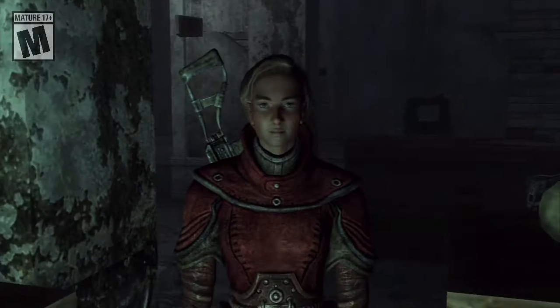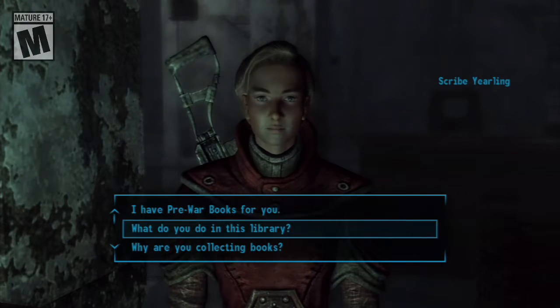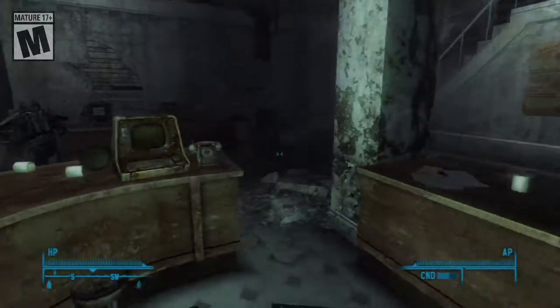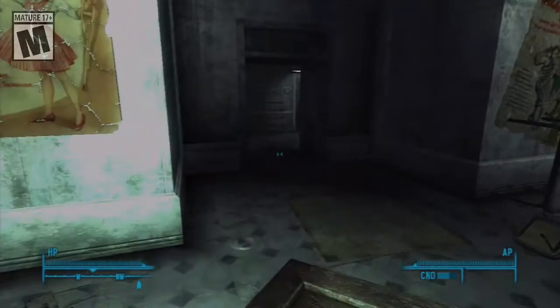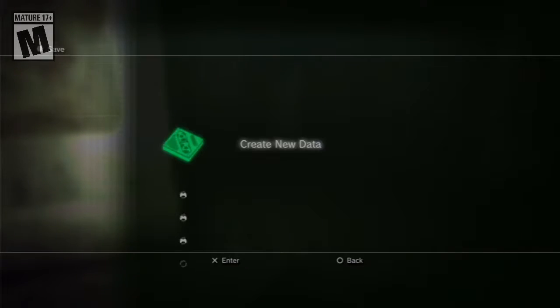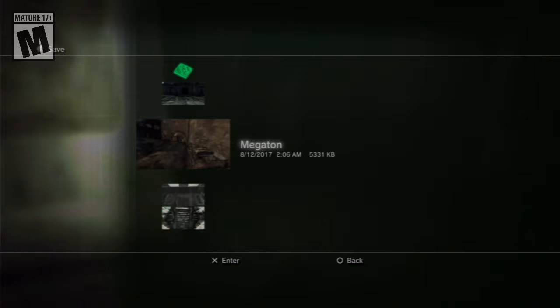Alright, so yeah, we gave her the pre-war books we found earlier. Now we have to adventure into here until we find the other one. Now there actually is... I'm actually going to save over this now.